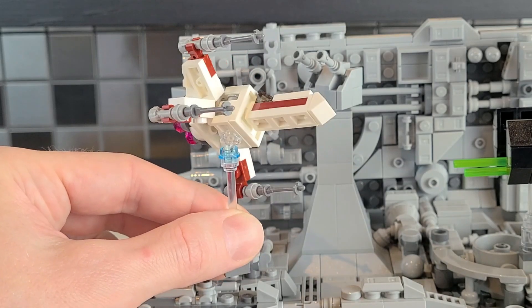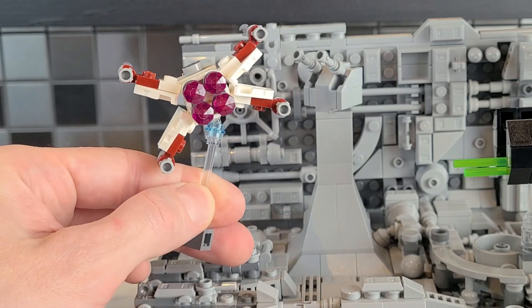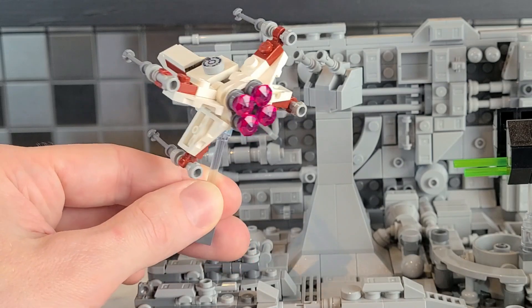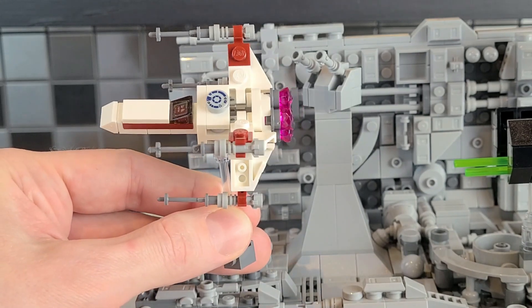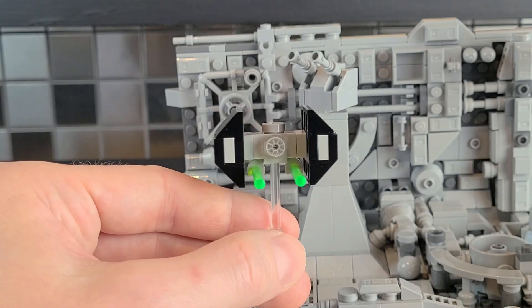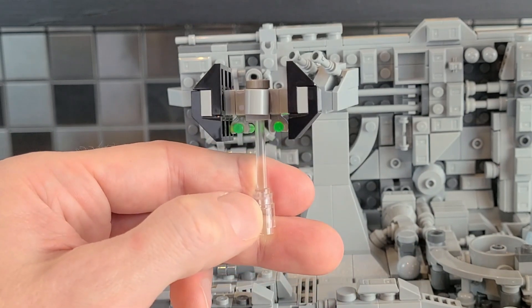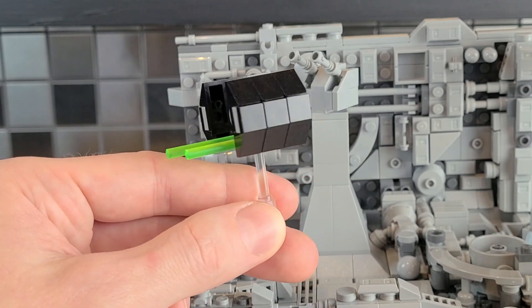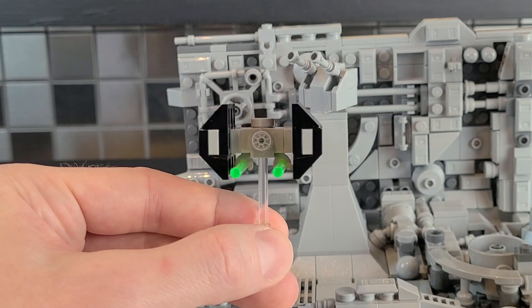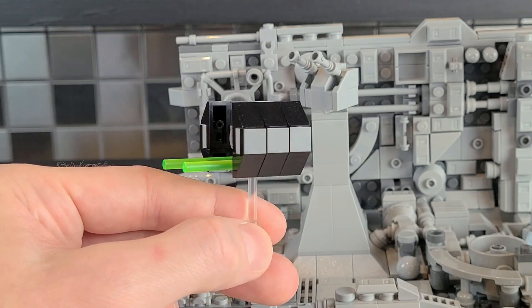Here's what it looks like head on, and then to the side we'll show off the engines — very creative use of the ruby pieces; I think they really look good as engines. Now let's take a look at the TIE Advanced. Here we have Vader's TIE Fighter, aka the TIE Advanced — it's actually a little bit more formidable fighter if you care about the lore. I think it looks quite good at this scale. The window piece is a printed piece, which is quite nice — that would have been a pain if it were a sticker.